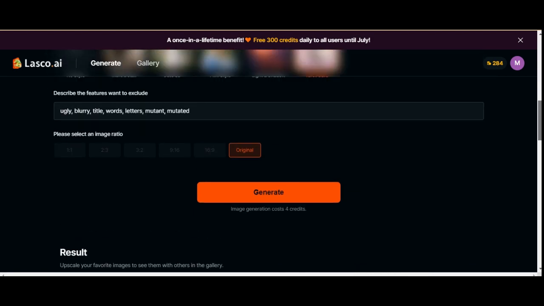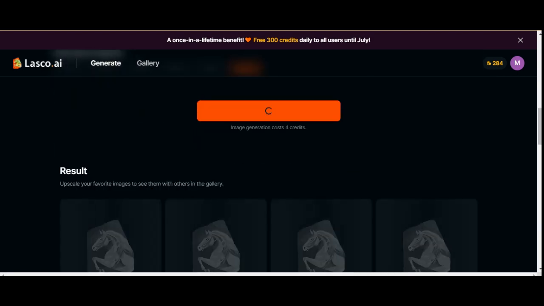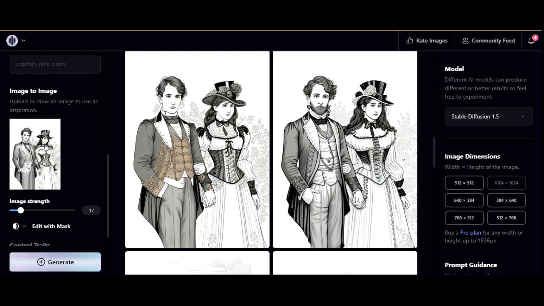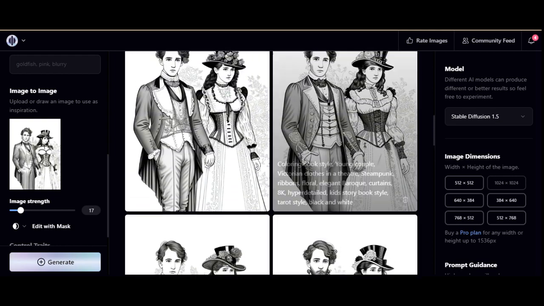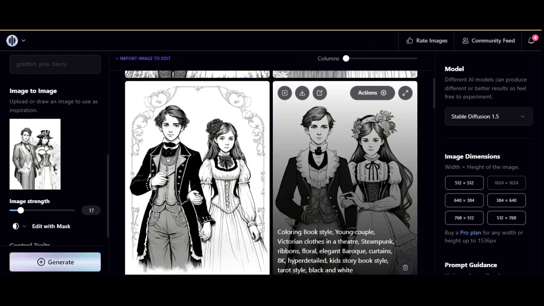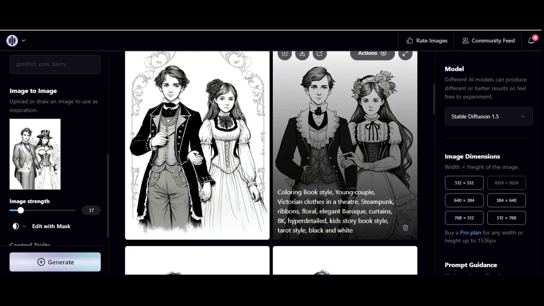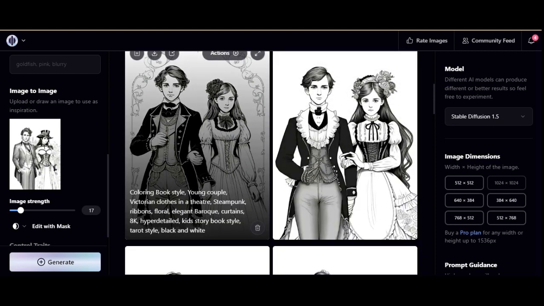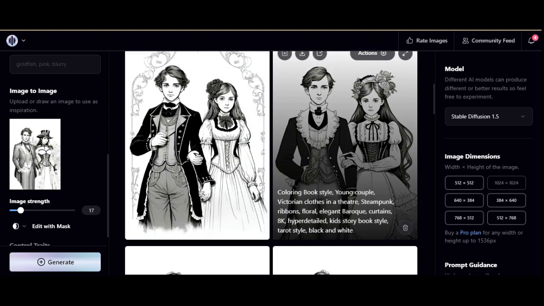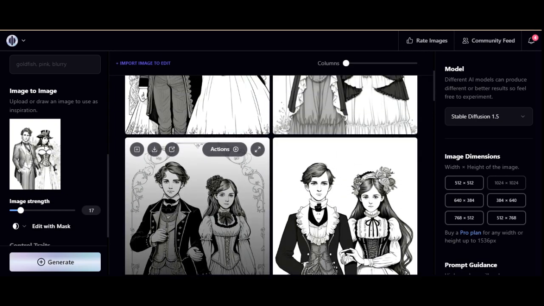So, alright, I want to generate some more. I keep generating until I get something usable, then go back to Photoshop and take what I like. It might be a collage of different things that I have generated until I get what I like. So this is cute. This is actually cute. I just wish they didn't have so many fingers like this. She has a hand here and he has a hand here. Napoleon style here, but I like her face and this detail.